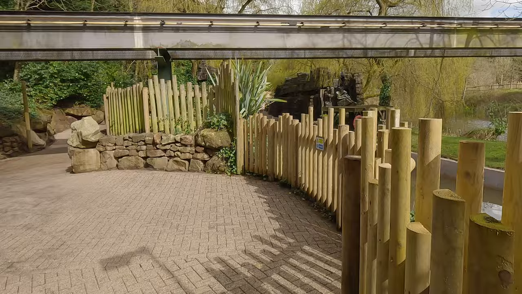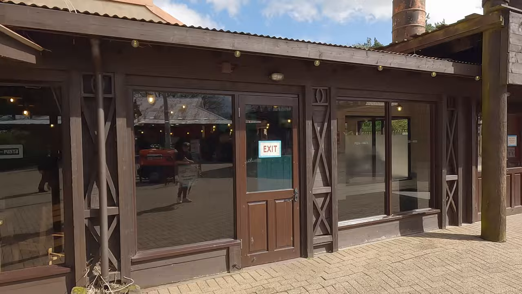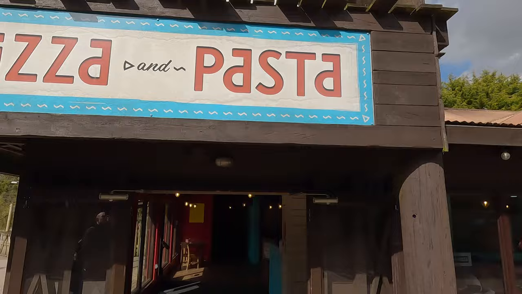So yeah, talking of pizza pasta, the price seems to have increased this season. It's £21 now for an adult and £12 for children. Obviously you do get annual pass discount there. We always think it's quite good value actually at pizza pasta. Every buffet is good value. You just need to make sure you're very hungry when you go there and fill your tummy.